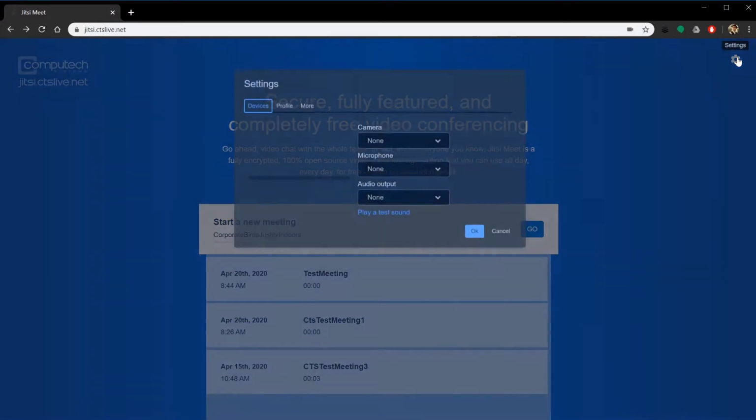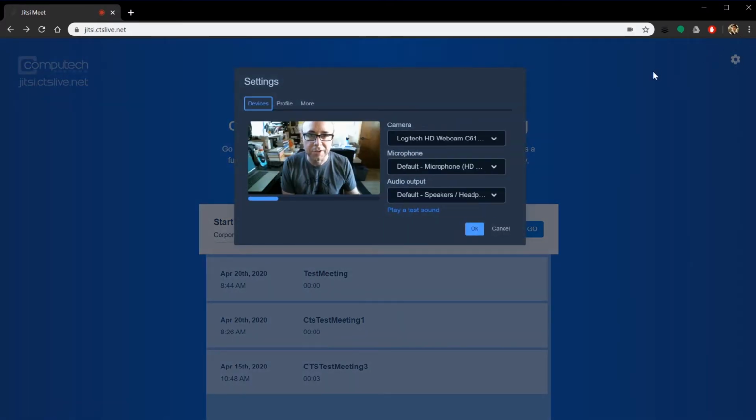So if we click on the gear, the first page it's going to take you to is going to let you select your camera. As you can see, I've already got mine set up, but if you pull this list down, you'll see a list of available webcams, assuming you have one. The second thing you'll set here is your microphone, and again, the default microphone that it sees should be up and running, and you can see that mine is because it's kind of bouncing around. That shows you your audio levels as it's catching what I'm saying here.